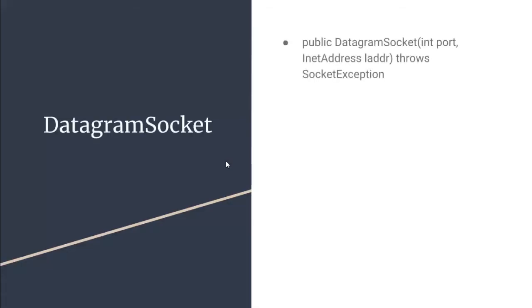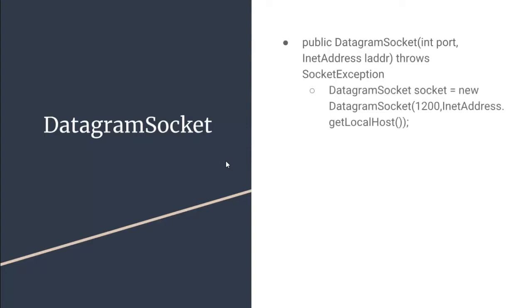Then third constructor, public DatagramSocket(int port, InetAddress address) throws SocketException. Creates a datagram socket bound to the specified local address, and the port must be between 0 and 65,535 and must be free. Example, DatagramSocket socket = new DatagramSocket(1200, InetAddress.getLocalHost()), which returns an object of InetAddress pointing to the local machine.